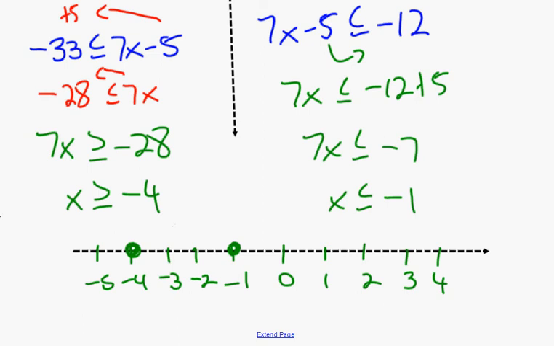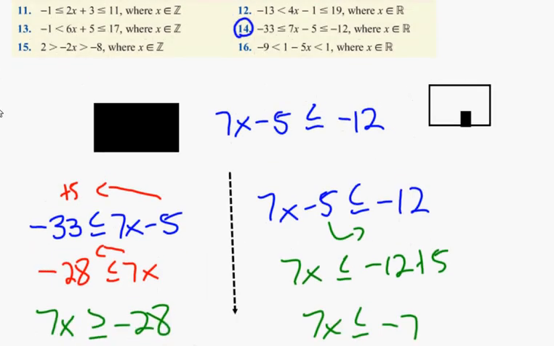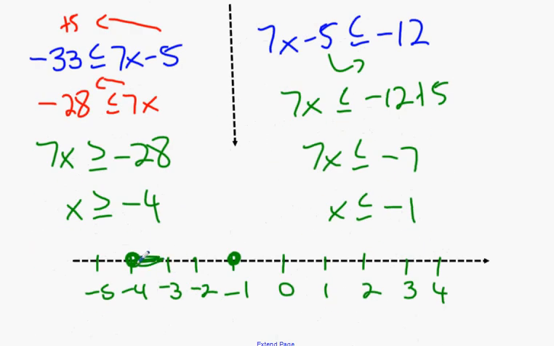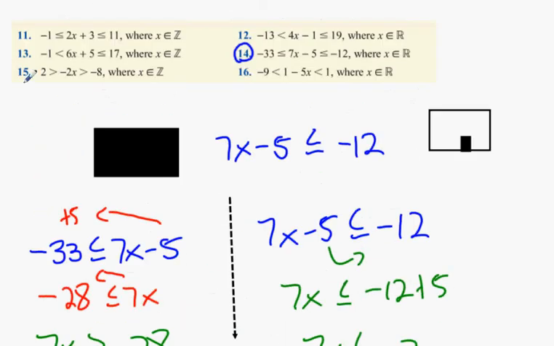They're both filled in dots. Why is that? And then we just shade it in. Why am I shading it in? x is an element of R. Everybody happy enough with that? Okay. Is there an x element of Z one?